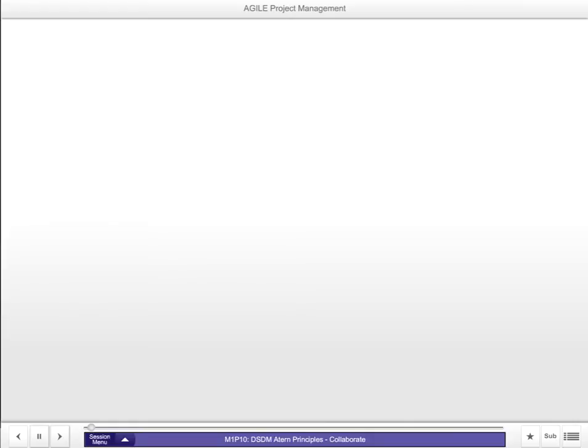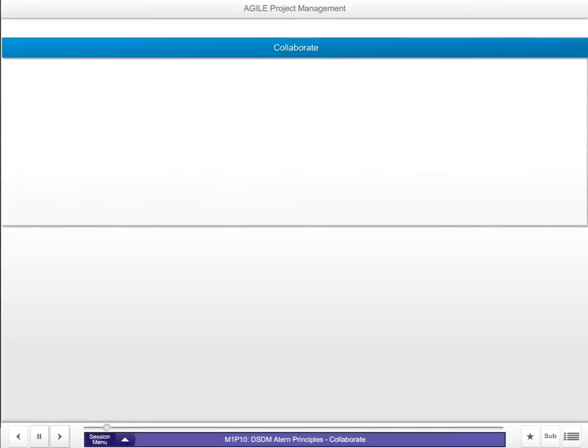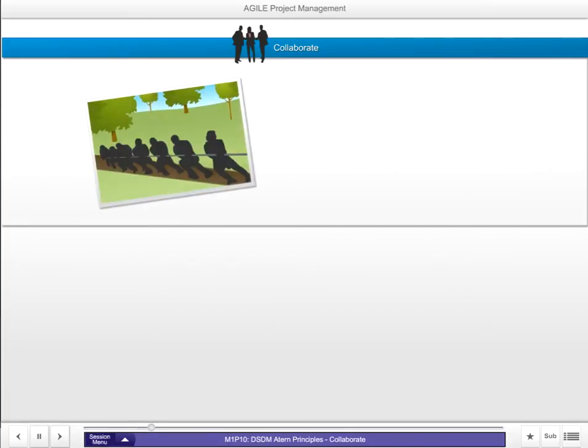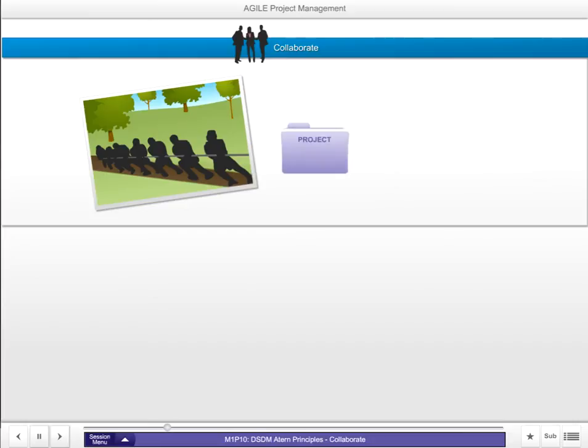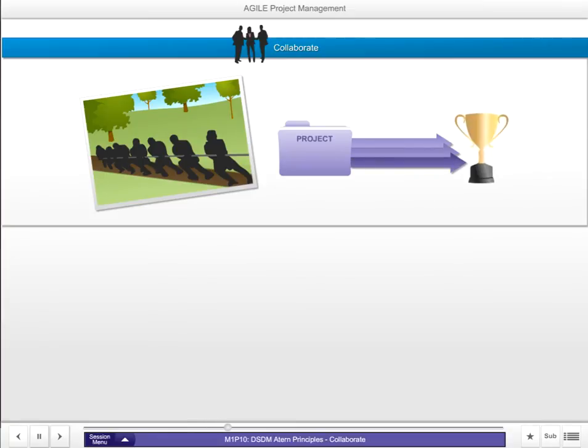The third principle states the importance of collaboration. Collaborate. For a team to make progress, all members must be pulling in the same direction, and for the project as a whole to be successful, all the teams within it must be aligned and directed towards their common goal. Teams that work in an active spirit of mutual cooperation will always produce better results more quickly than loosely associated or uncoordinated teams.